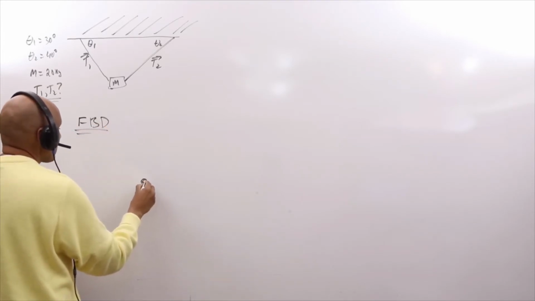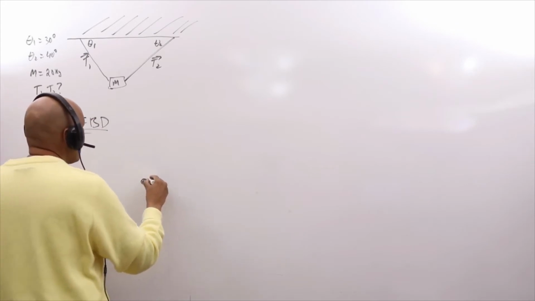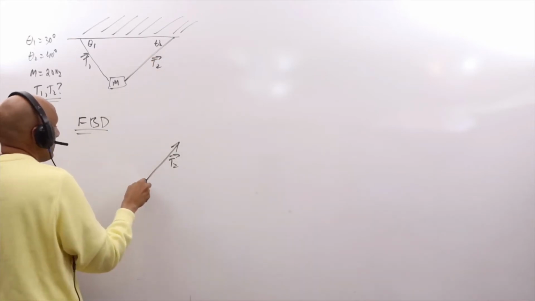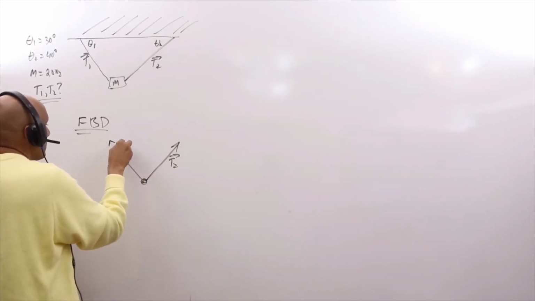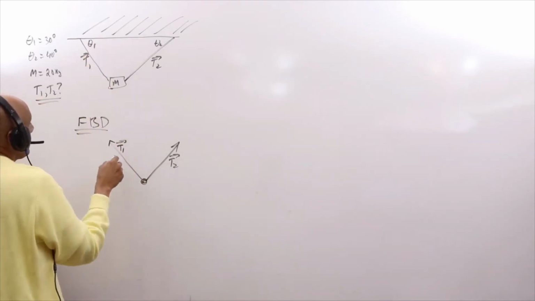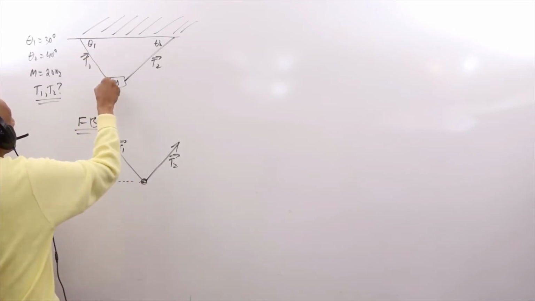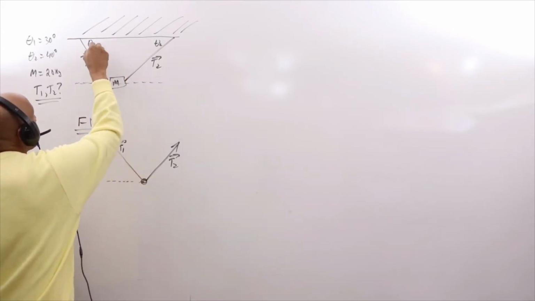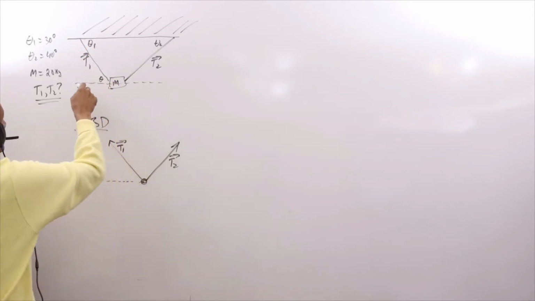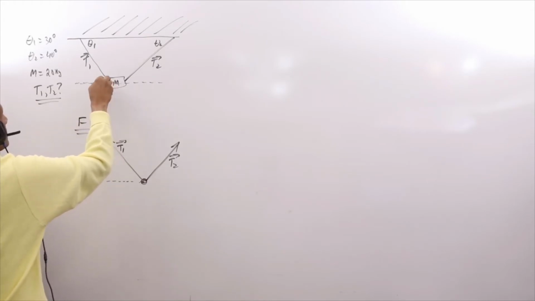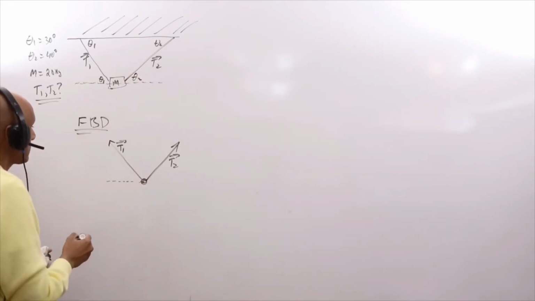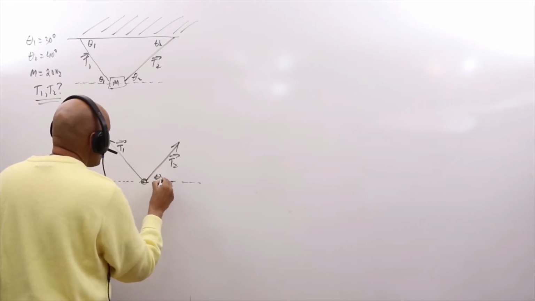Here is the mass, m, and we can draw T1 and T2. Here's the T2 vector. So there's a T2 force acting on m. There's a T1 force acting on m. So here are the two arrows. And we should put some angles. We know this is theta 1, and if I draw it a little more over here, this theta 1 and this theta 1 are opposite angles of a crossing triangle. So with parallel lines, this angle and this angle are exactly the same. This angle and this angle are exactly the same. So we can represent this by theta 2 here and theta 1.